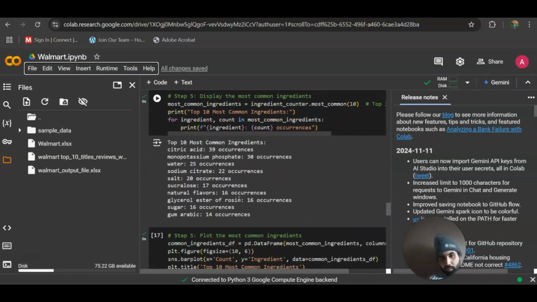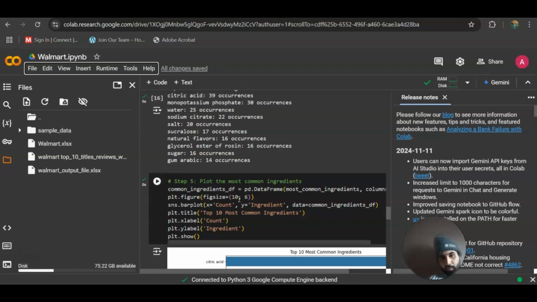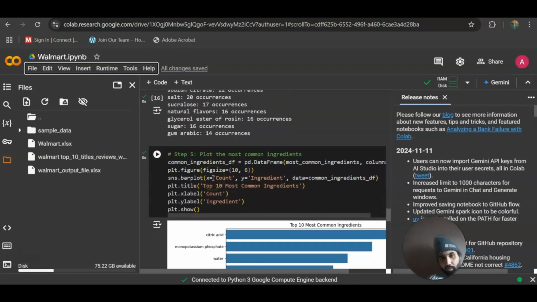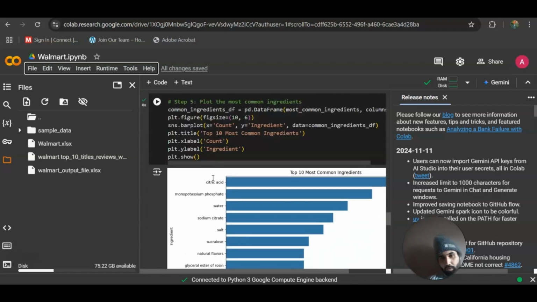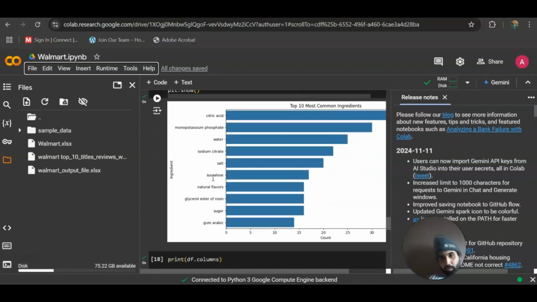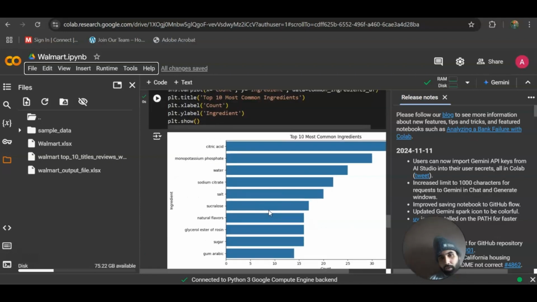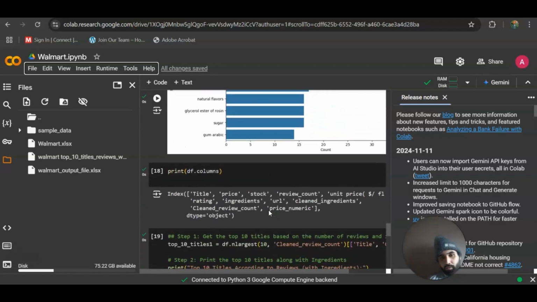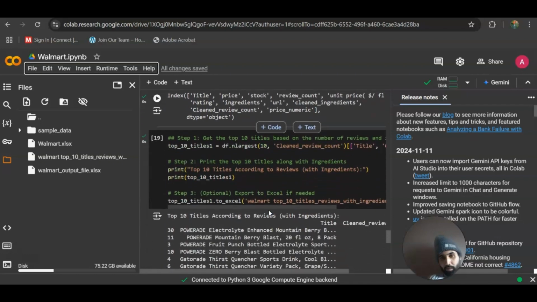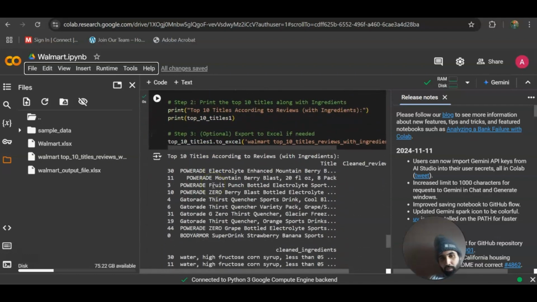Here are the top 10 most common ingredients, plotted in a bar graph. Here are the ingredients and here are the counts: citric acid, monopotassium phosphate, and then the top 10 titles according to reviews.